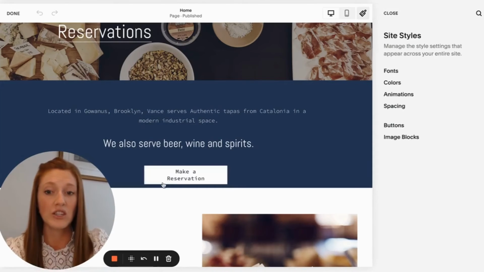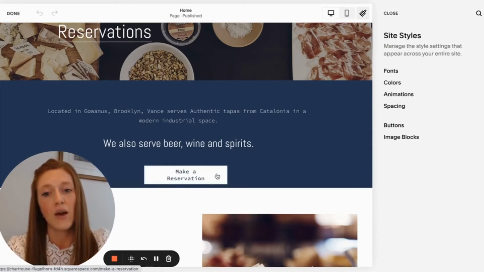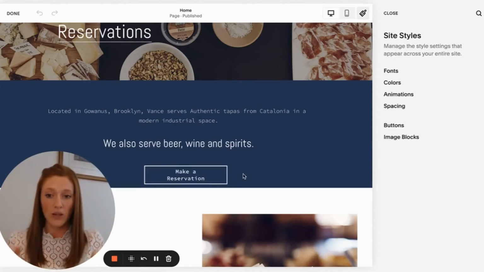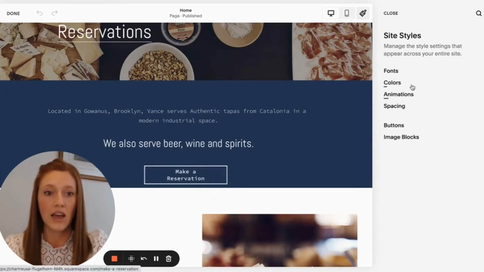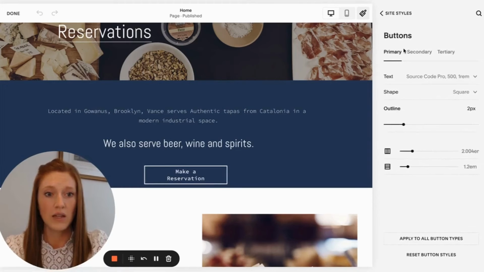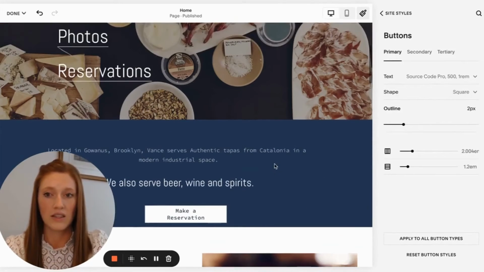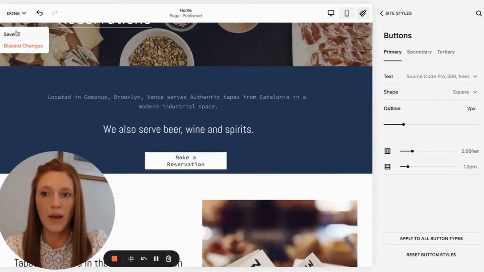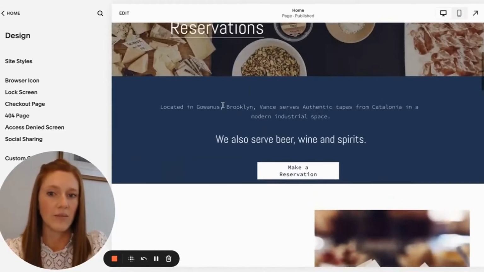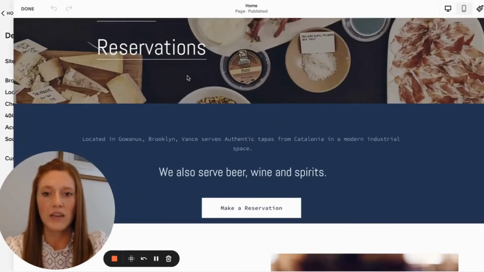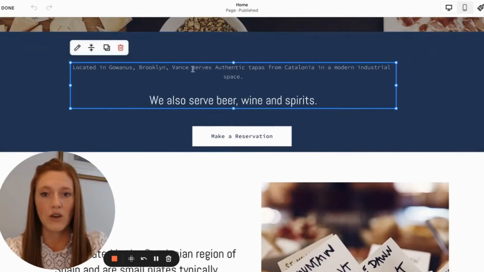Similarly, if you want to change the style of a button, like say you don't like how this is an outline of a button and you want to change it to be full all the time, again we would go into buttons, fill, there we are. So that's how we would get that button to fill in. But again, my hope for you is that you chose a style which starts off with the vibe you're going for, so that it takes less time changing all those styles. That would be, for example, changing the font item.